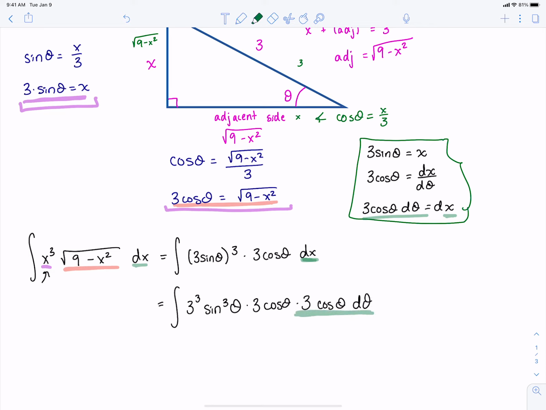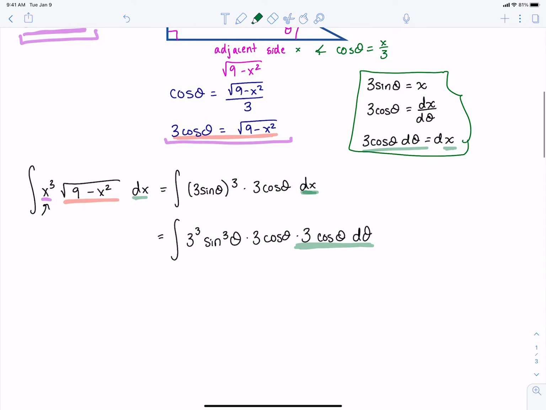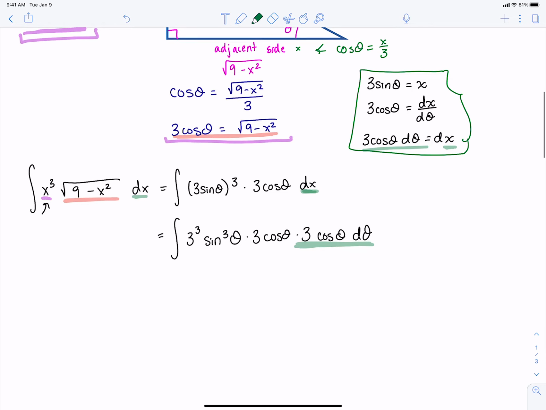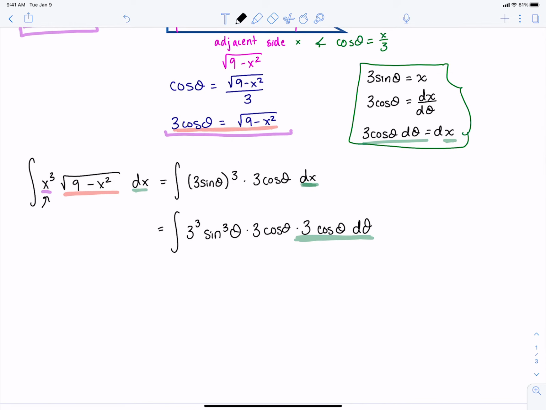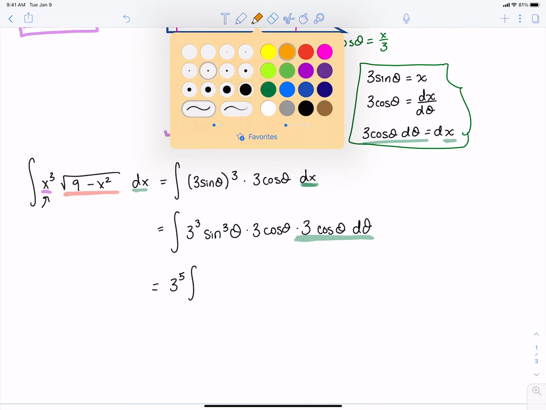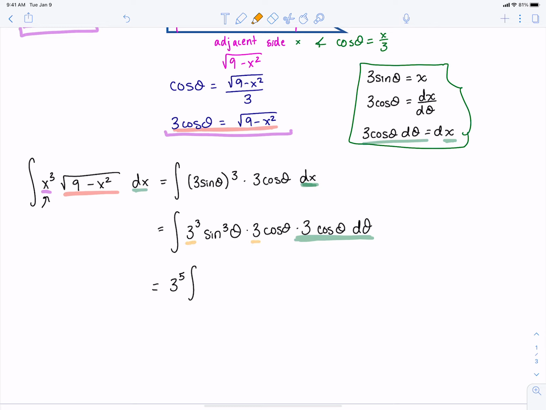So I'll underline that in green there, just to make sure we can realize where we got that from. Now where we're sitting here, we've got an awful lot of 3's in this, so we could take all of those out in front. There are 5 of them: 3 to the 3rd, and then another 3, and then another 3. So we have 5 of them all together. We could figure out what 3 to the 5th is, but I'm not going to do that just now. It might take a minute to get why we don't want to do that just yet.